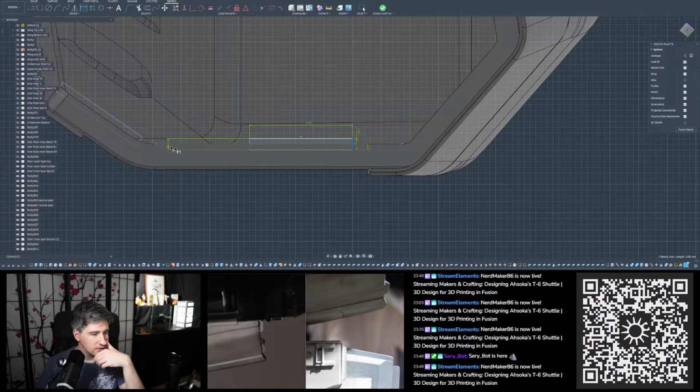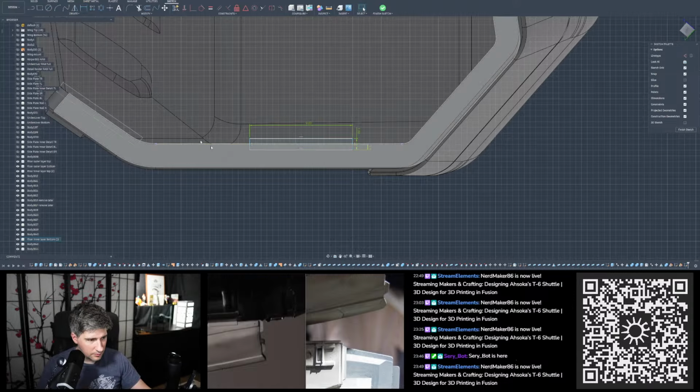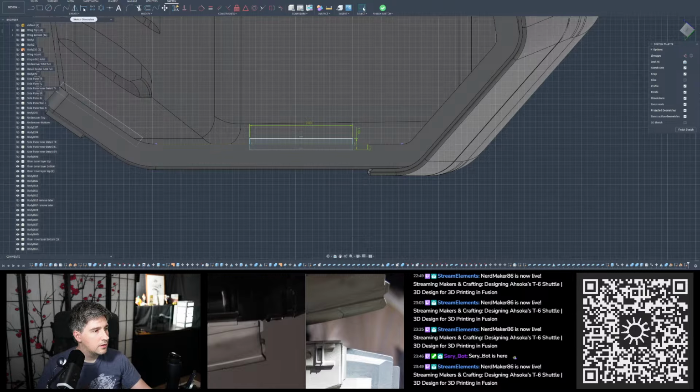Let's see. I could reference it to this corner here, and that should be 10.5 maybe. We still have the gap here.